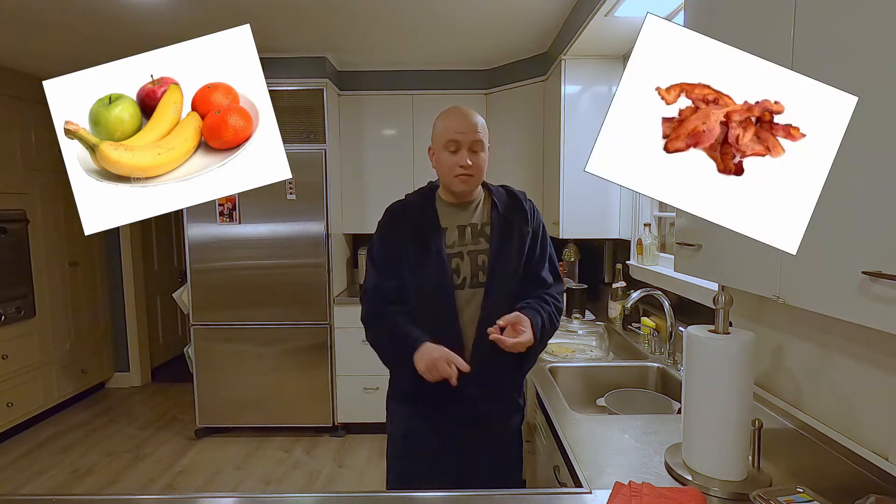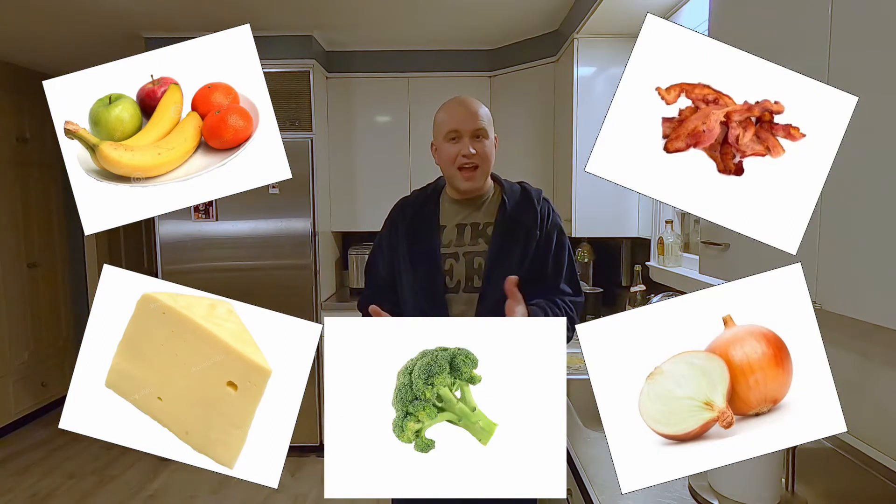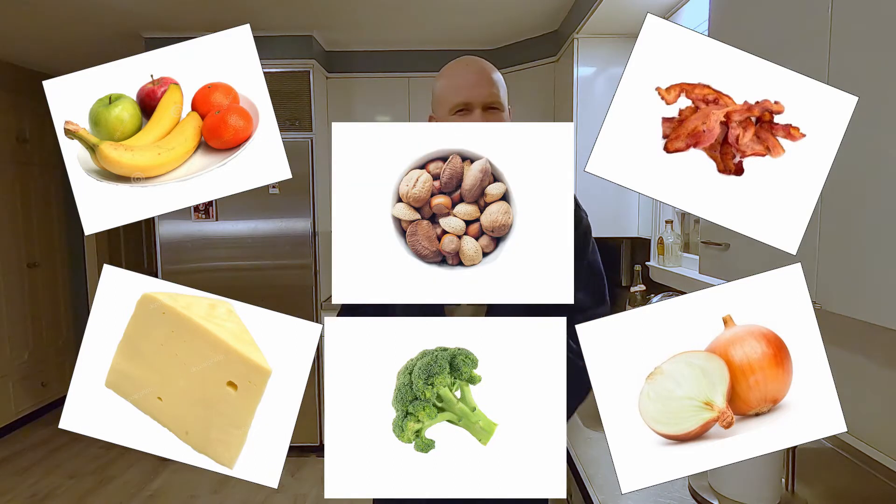My only solution to that is to make your own chicken salad. It's really not that difficult, believe me. I make chicken salad all the time. It's one of the greatest things ever. And you can do all sorts of stuff with it — you can mix in fruit if you're one of those people, bacon, cheese, onions, other vegetables, nuts. I just like chicken and fattening stuff, so that's what we're going to be focusing on today. But you can make this recipe your own. I'm just going to go over the basic recipe with you guys, so you can stop spending all your hard-earned money on chicken salad that costs too much.